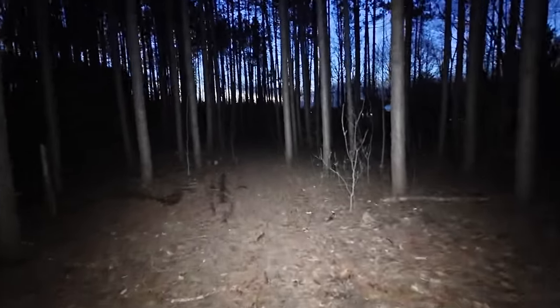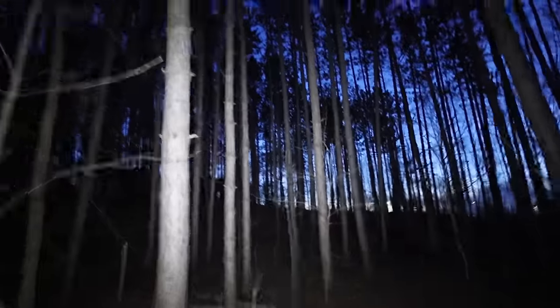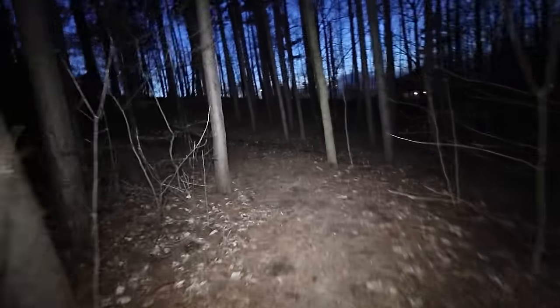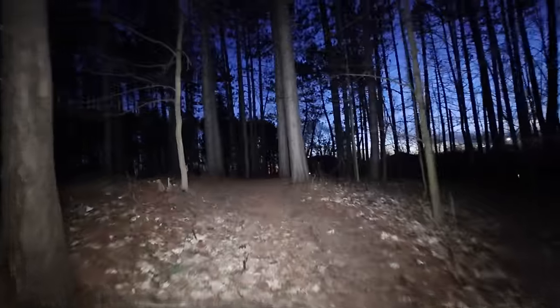Okay, I'm just gonna see what's going on. Hopefully it's not somebody that's gonna take my spot, because that would suck. Somebody's been cutting wood out here, I've noticed that. What's going on? No, there's somebody up there. Okay. Could be just somebody else hiking through these woods. I've seen some flashlights here before. But, yeah, we'll just continue to make our way up. See what happens.